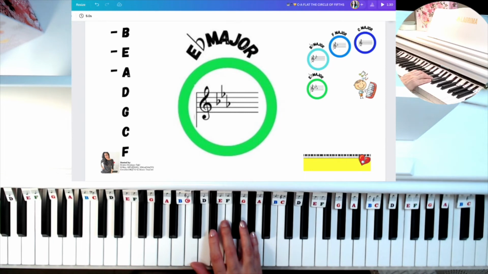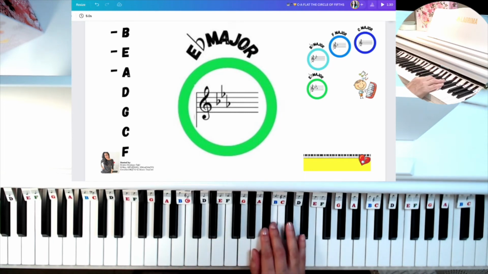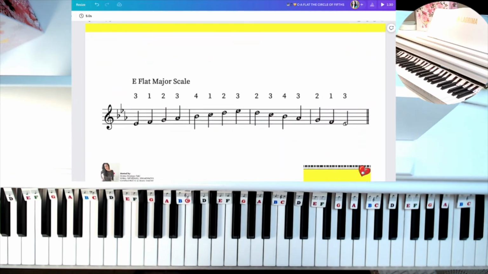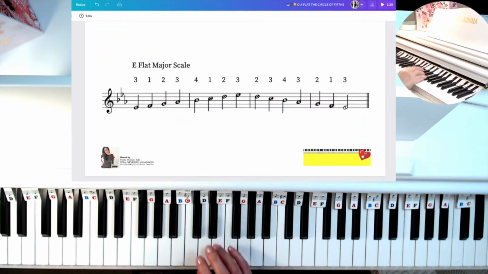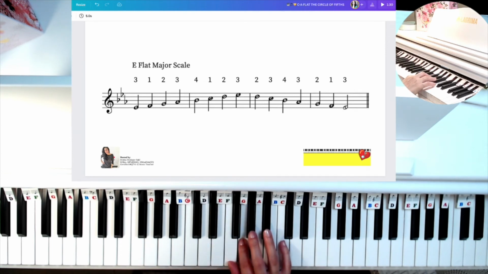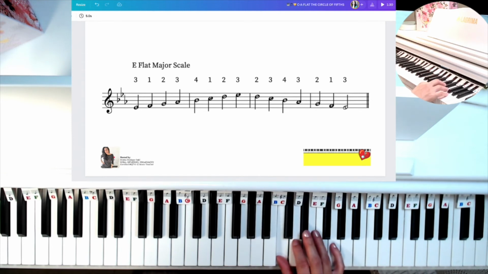So the notes that are flat in E flat major are B flat, E flat, and A flat. Let's play the E flat major scale together. The notes are E flat, F, G, A flat, B flat, C, D, and E flat.